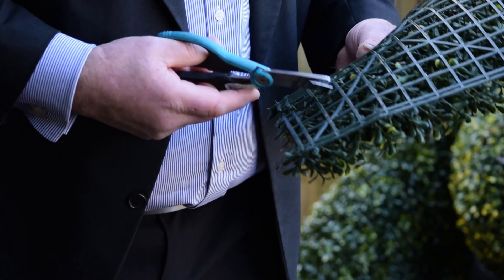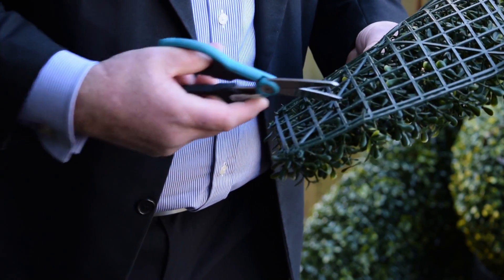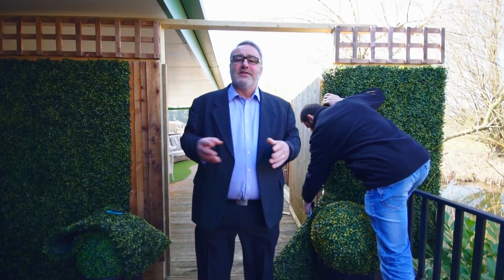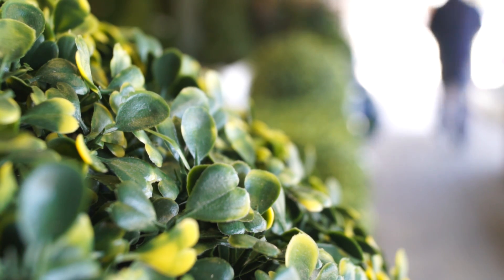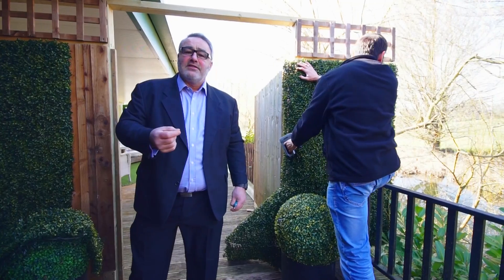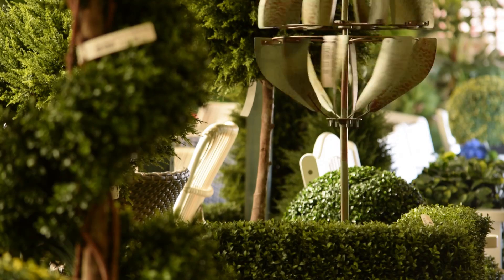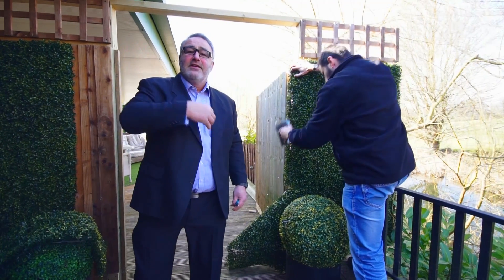You can screw it onto a wall, simply cut it to get your shape, and you can change it. It is a brilliant product. We're now selling it to people who have got balconies and can't grow plants. Remember, there are cheap copies of this product coming out on the market — they don't have the same UV guarantee as the Wonderwall. We've seen them last six to twelve months before turning white, and you will be very disappointed. So stick with the Wonderwall brand, and we'll come back to see Adam and the end effect later on.